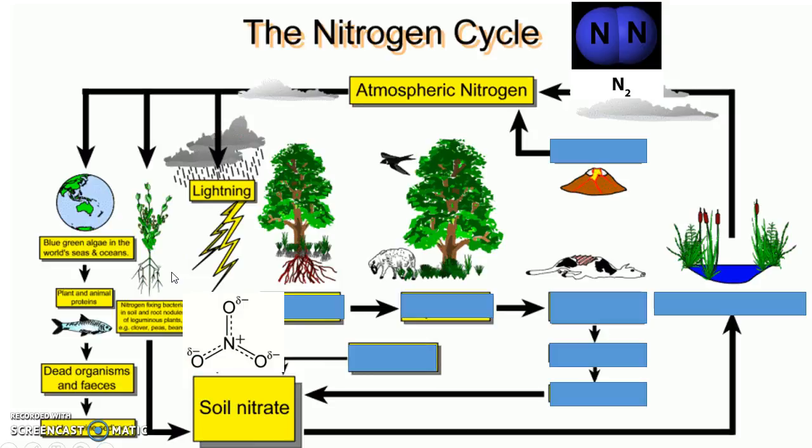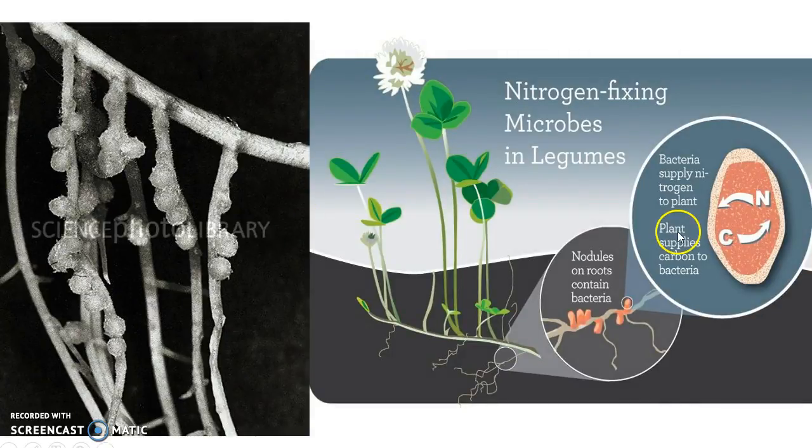Now, how they do that isn't necessarily as important as just knowing that we have microbes in the soil, and also on certain plants, like you can see here, and they live in these little nodules. If you were to cut open these nodules, you can actually tell how healthy those nodules are based on the color on the inside. If they're nice and pink, then you know that the bacteria are thriving, and what they do is they supply nitrogen to the plant, and the plant supplies carbon to the bacteria.